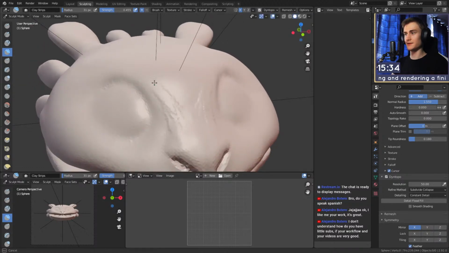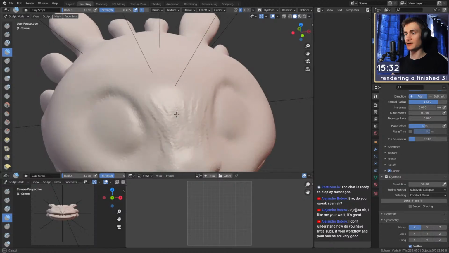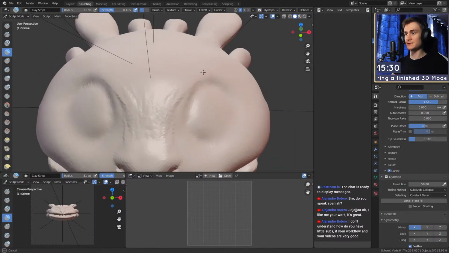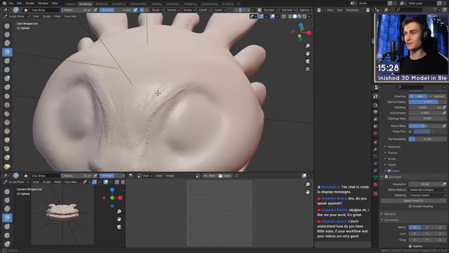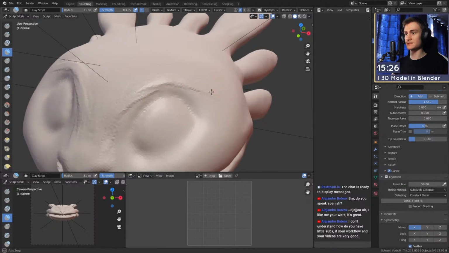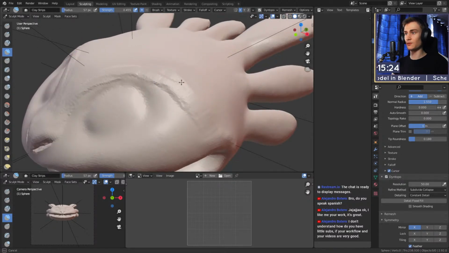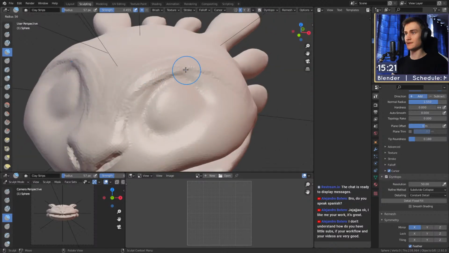Okay. Let me extend this to his forehead as well. His forehead kind of splits in two for his eyebrows. And then go, of course, around his eyes, which we're going to detail more in a second as well. There you go. Perfect.